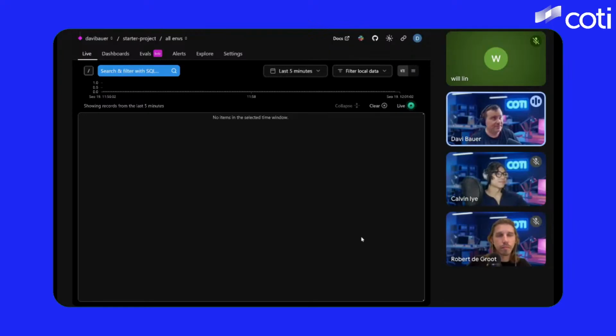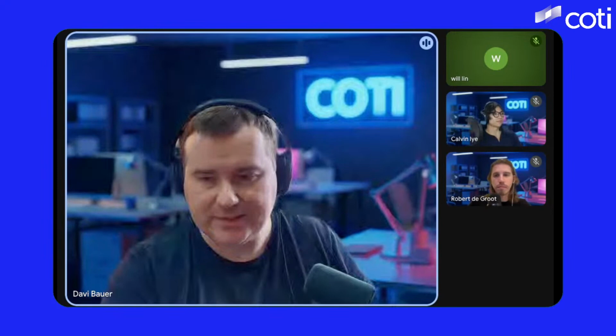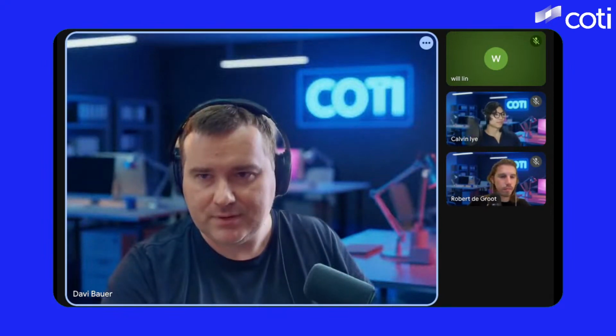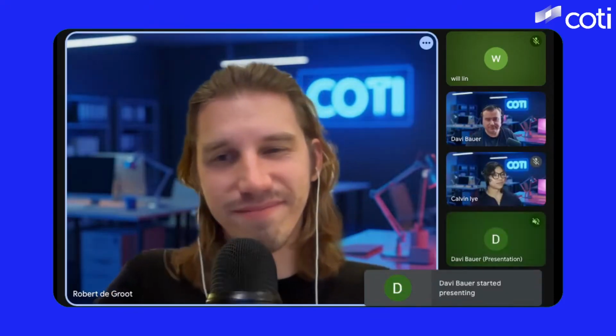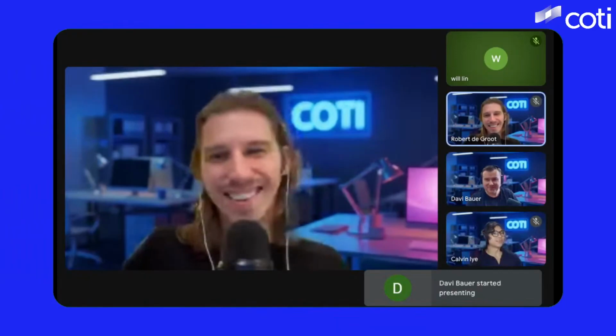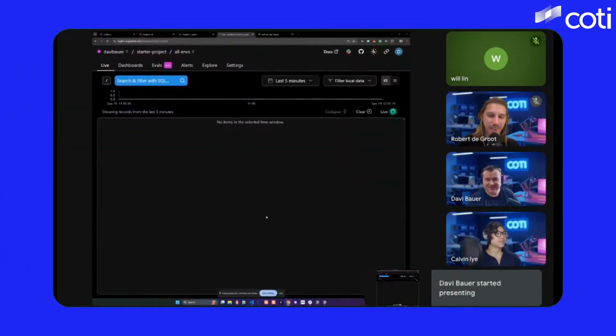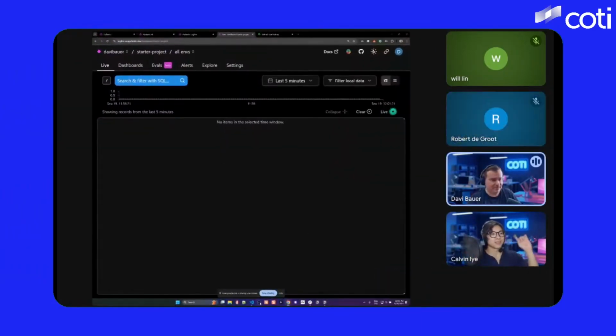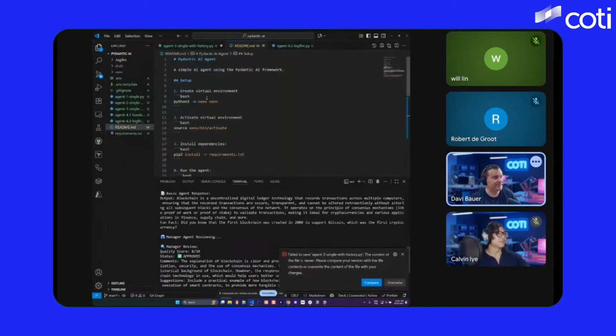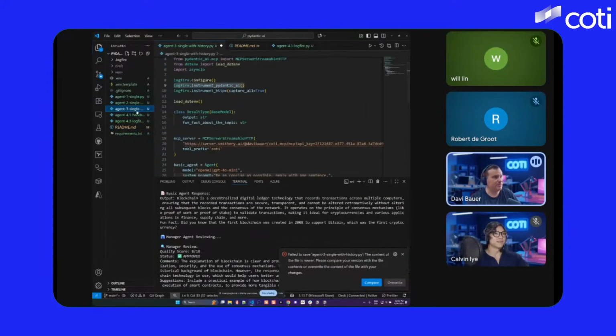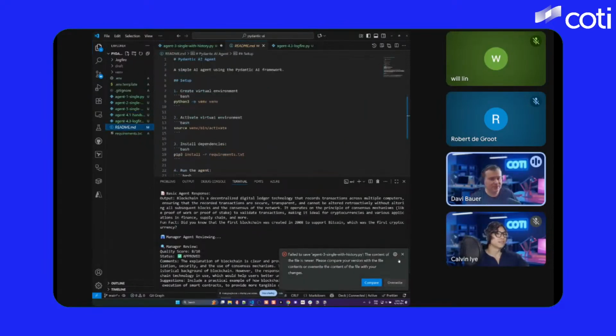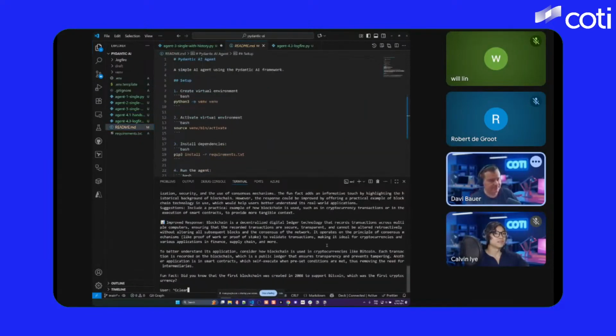So let's start. I probably need to share my entire screen so I can switch from the code editor to here. In that case, I'll make some space for you. Thanks. All right. Cool. I will call this example again, the MCP one, so we can now see what's happening behind.